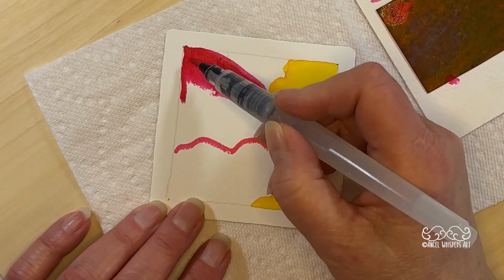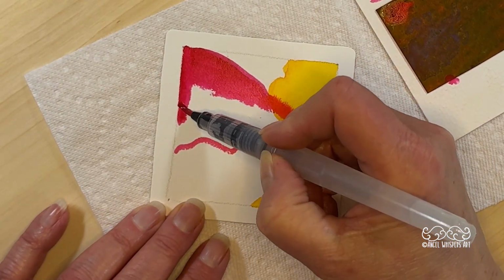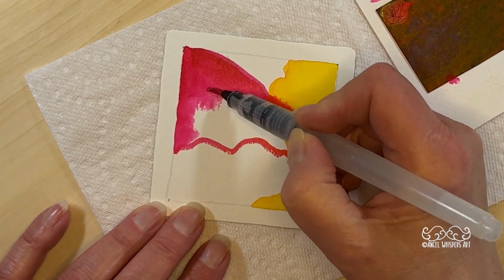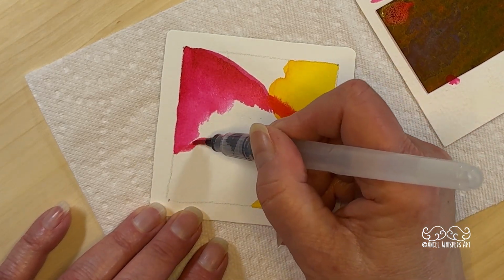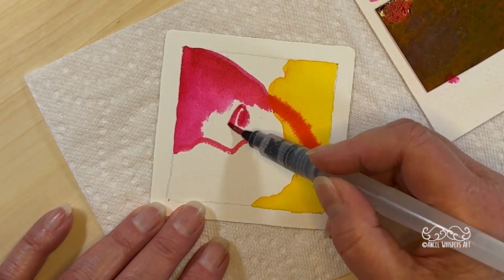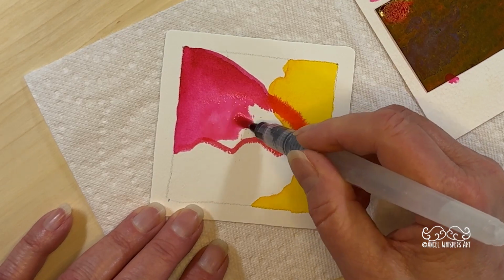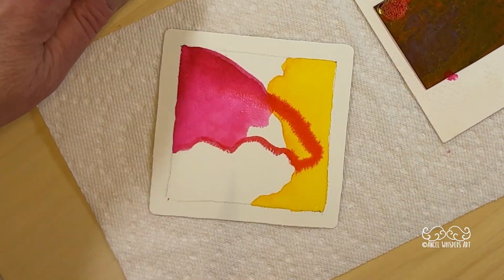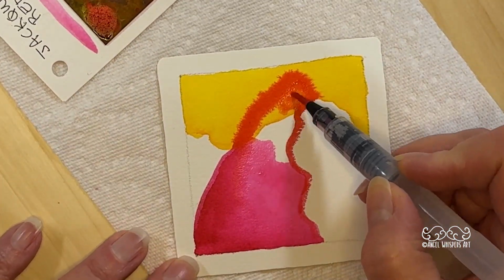about my techniques. I am pretty much self-taught, although I have taken at least one workshop class on watercolor. It was very fine arty, that's what I'll say, which is not a problem. But I like a little more whimsy, and so I am going to go ahead and continue with what I'm doing.